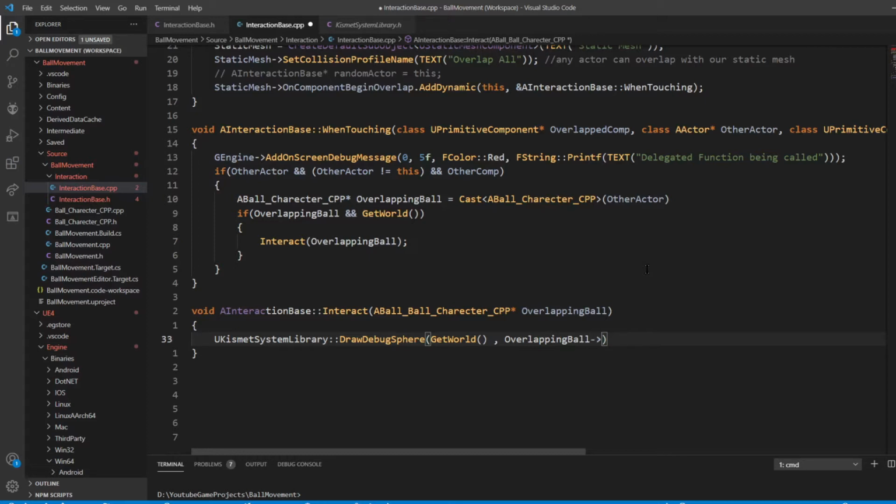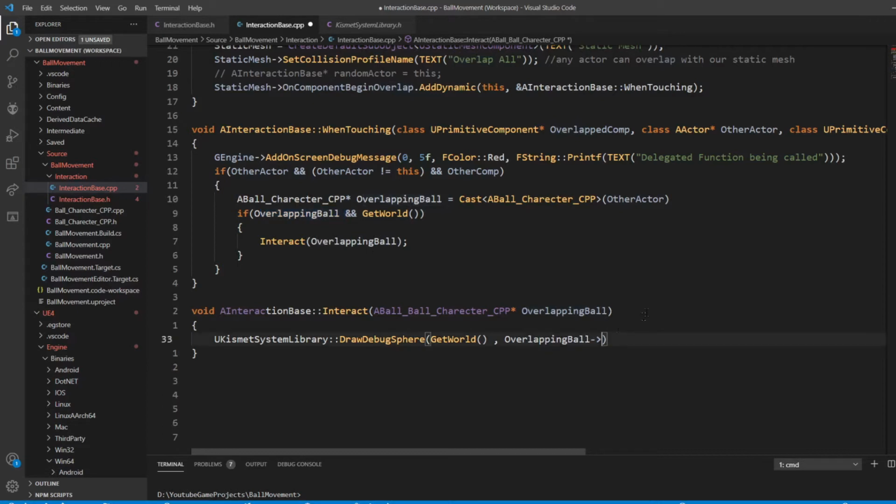And I don't need to be worried if it's null because I've checked if it was null in this condition here, where I check if OtherActor is defined. If it was null, it wouldn't go through this if condition. It would just skip it.